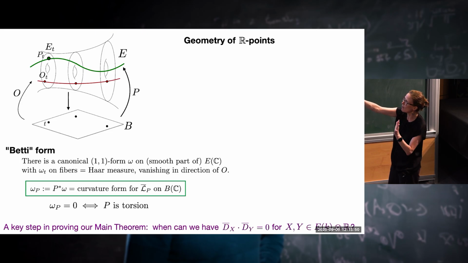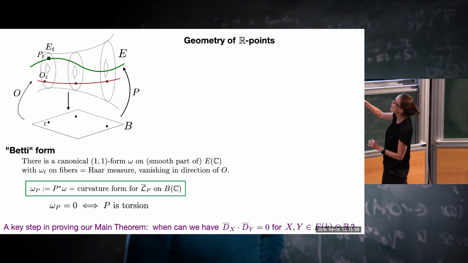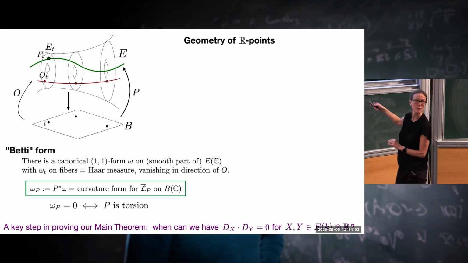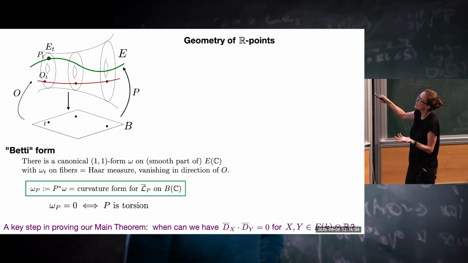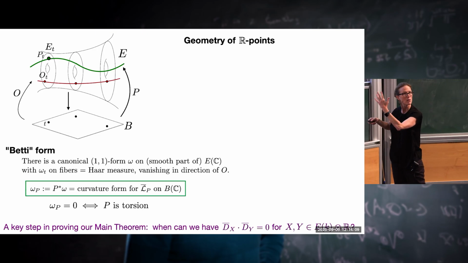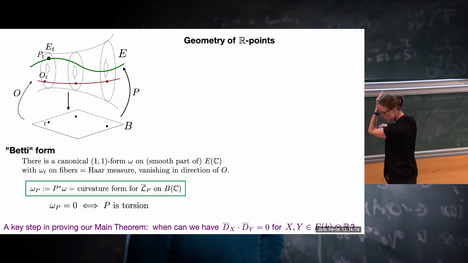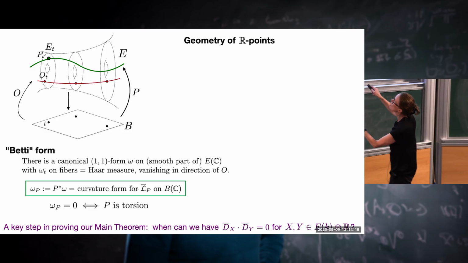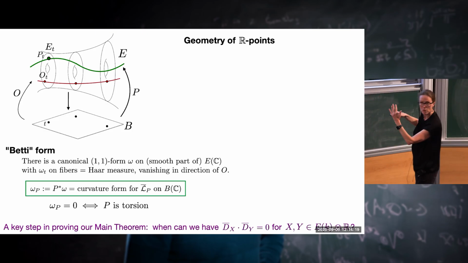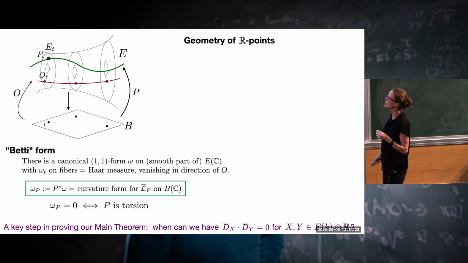Okay, we're working over the complex numbers now. So it restricts to be the Haar measure on each of these fibers, and it's chosen so that it vanishes in the direction of, say, the zero section that I've chosen, or more generally, in the direction of the algebraic curves which correspond to the torsion points. So just from complex geometry, you can build such a thing. So it's Haar measure on the fibers, and it's vanishing along sort of the zero section or in the torsion directions. Okay, this pins it down up to scale. It pins it down uniquely up to scale.